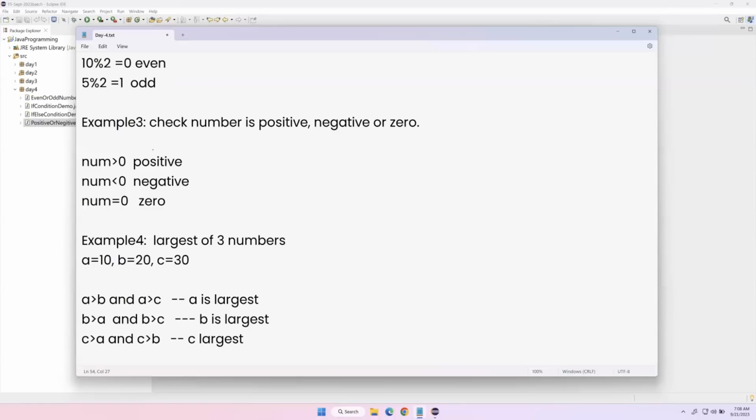Now the same conditions we have to apply in our programming also. If you want to say which one is the largest number, we have to use multiple conditional statements. And in one if condition, we can put multiple conditions also. So we can achieve this by writing multiple if-else conditions. So let's see how we can implement this practically.